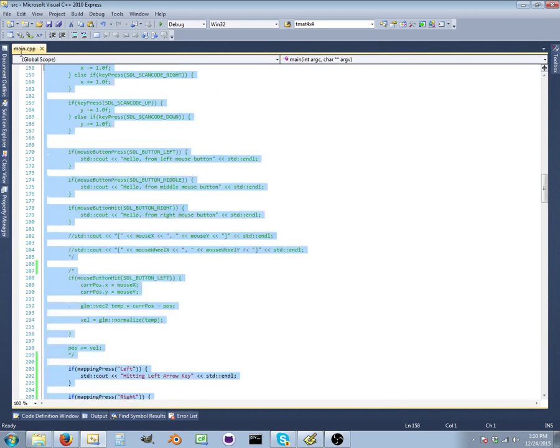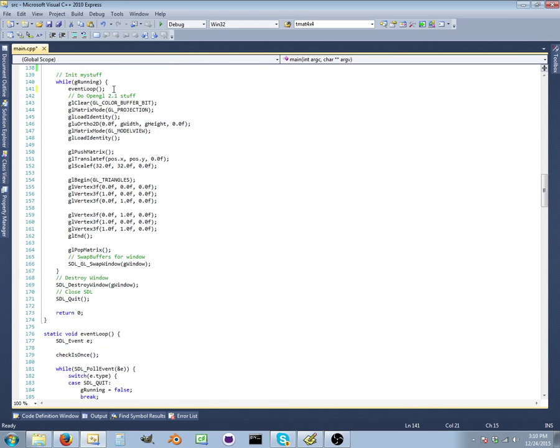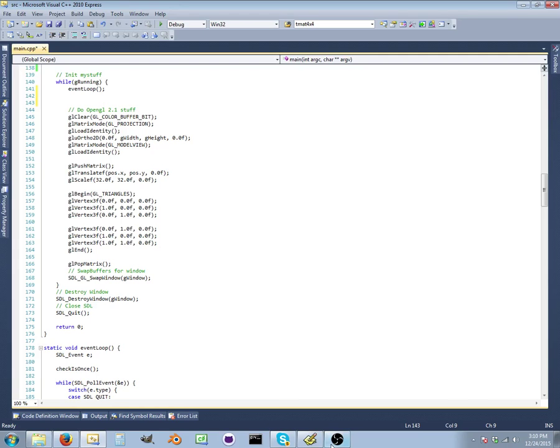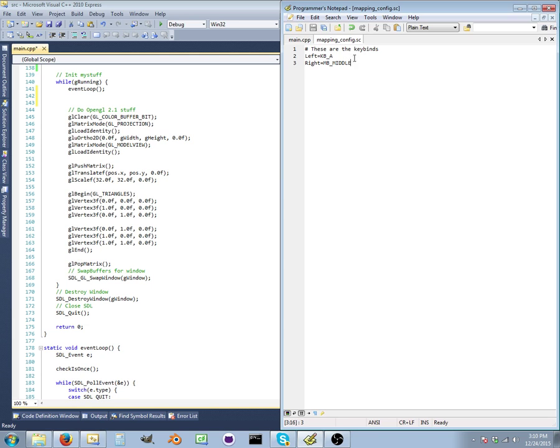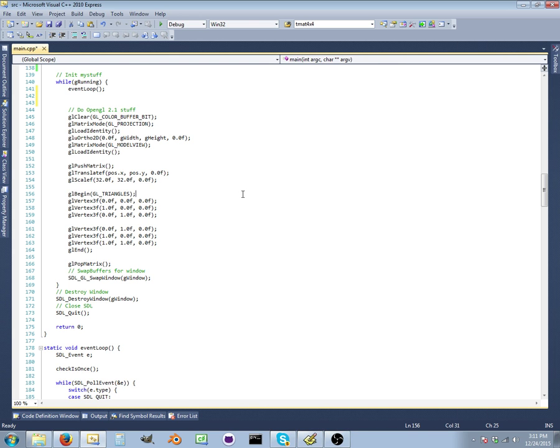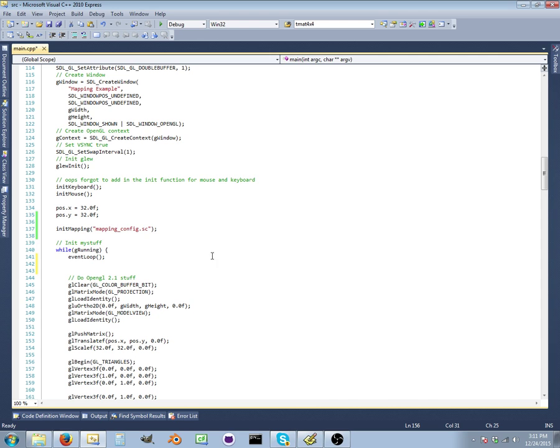I'm going to erase all this example code that we had in the past, and we're going to use mapping. Let's change this to left and right. We're going to use the keyboard, KB right. We're going to have one for up, which is going to be KB up, and down is going to equal KB down. What we're going to do is move around our little cube friend here around the screen like we did in the first video.